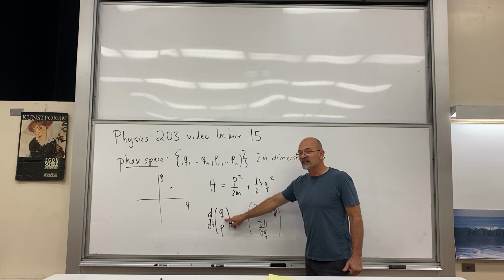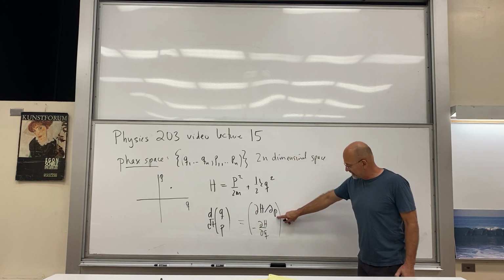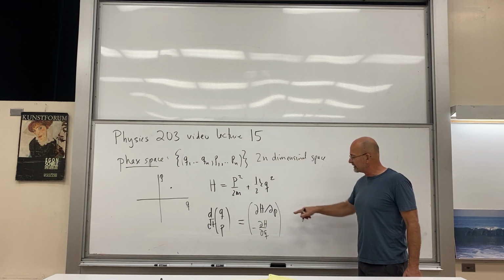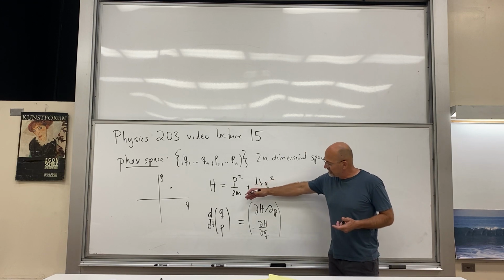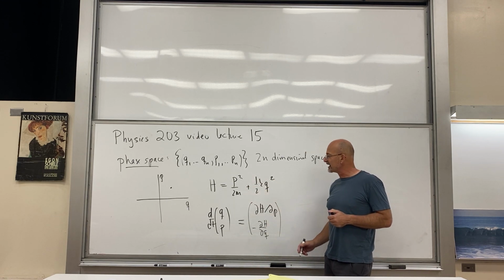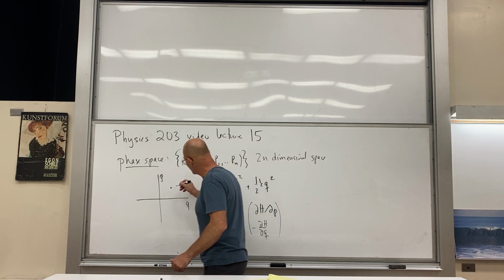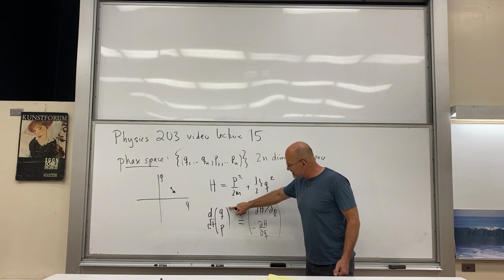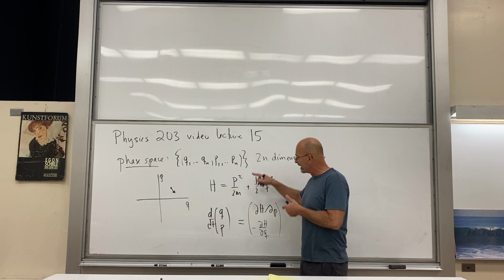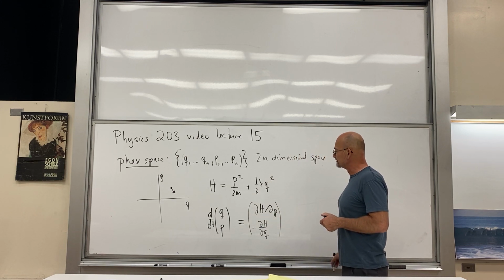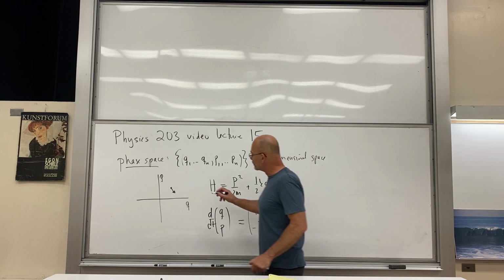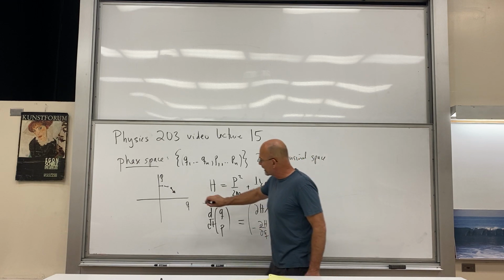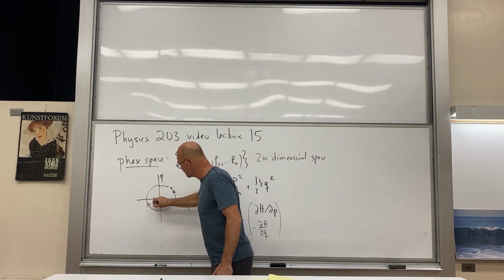So this is a vector, the time derivative of the vector, and this is a vector, obviously. This is also an equal sign. It's a function of q's and p's. So the Hamilton equations generate a vector field. They represent a vector field, and for the harmonic oscillator, we saw that the momentary velocity, the velocity vector of a phase point, is given by this vector right here. And therefore, if you draw enough of these, you'll actually get the phase curve. And for the harmonic oscillator, it goes around here clockwise.